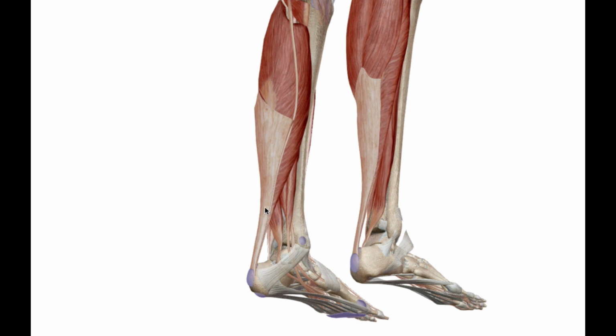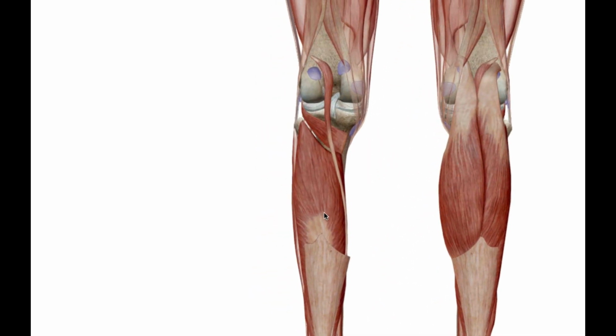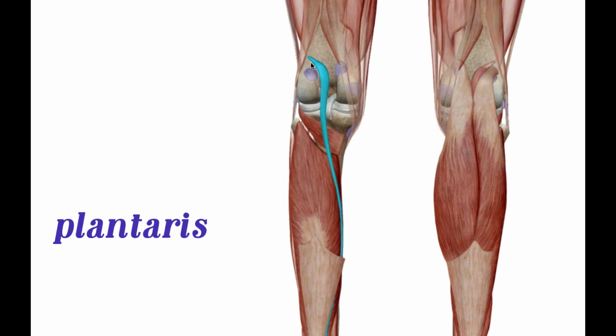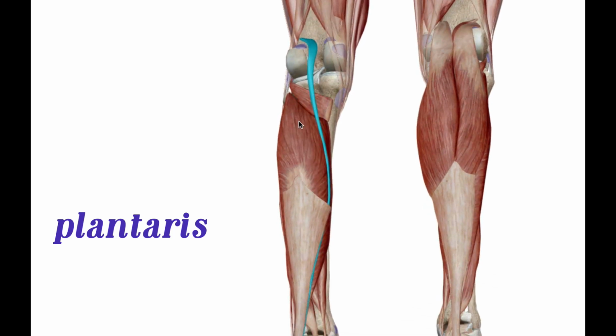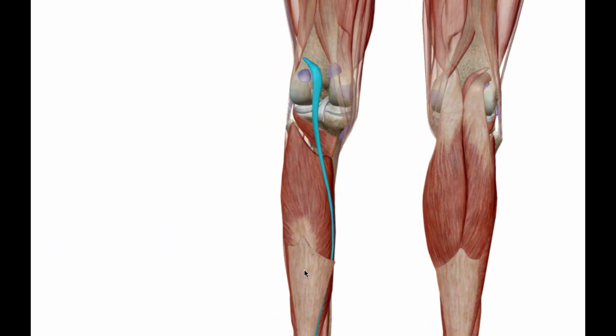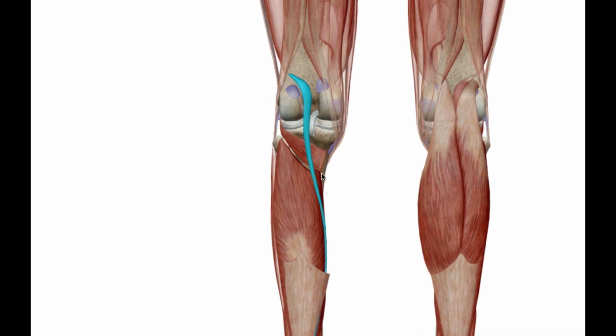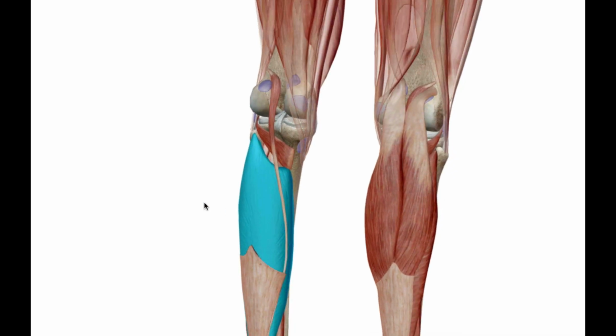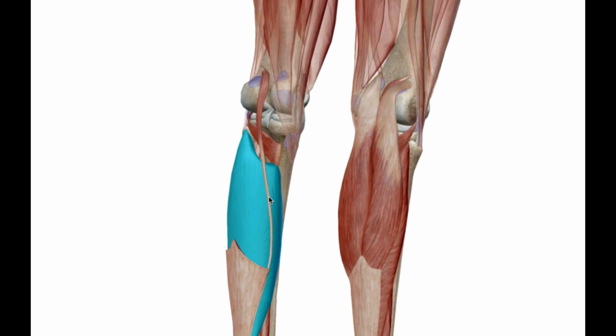Finally, the last posterior muscle that we're going to discuss, you can see it right here. This is your plantaris. This plantaris muscle is attached on the supracondylar ridge of the femur and makes its way down to the calcaneus, just like the others. This also aids in plantar flexion. An interesting note about this particular tendon is that it's usually the one used when making a tendon graft on some other part of the body. They cut the leg open and take a piece of that tendon out for a graft somewhere else.